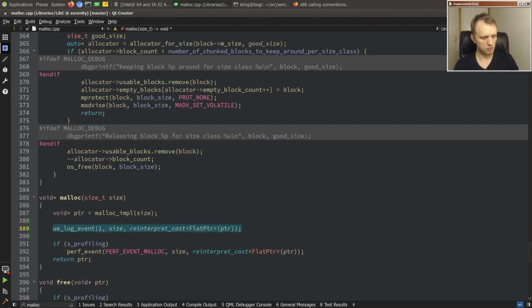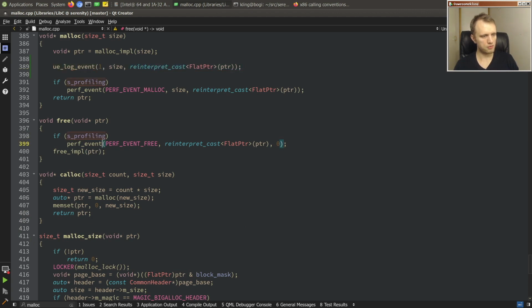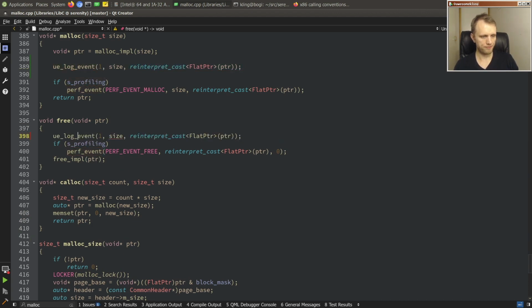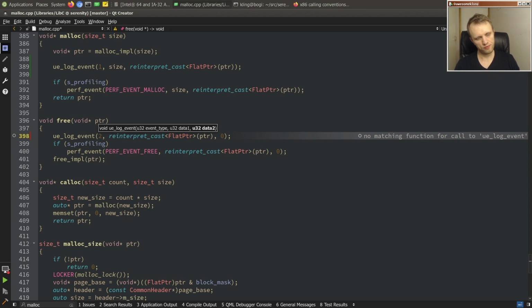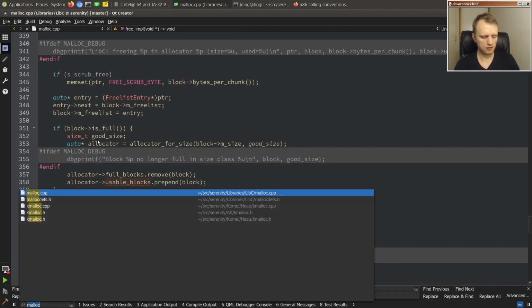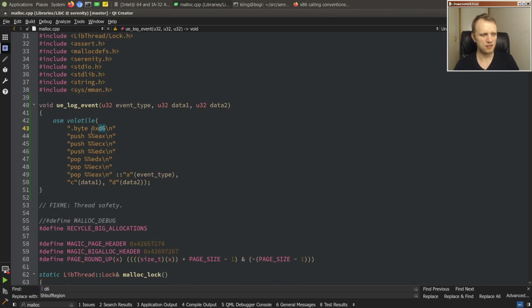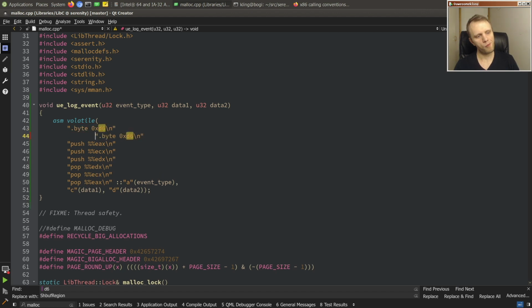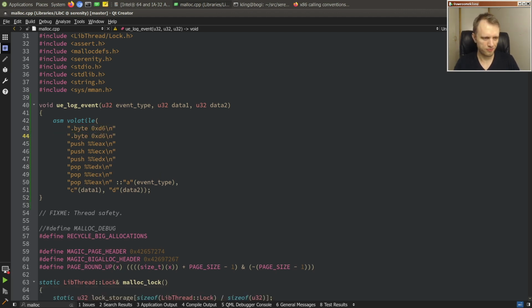Okay, and then we'll do the same when you free. So let's see. When you free something, that'll be 2, and it's a free of that pointer. Something like that. So maybe this is not the perfect way of doing this, because you could imagine that some program would have this instruction, but they certainly wouldn't do it twice in a row. So let's use that as our secret handshake for now.